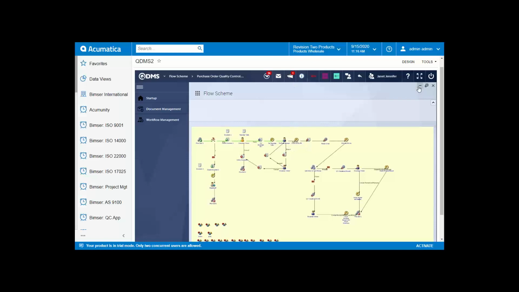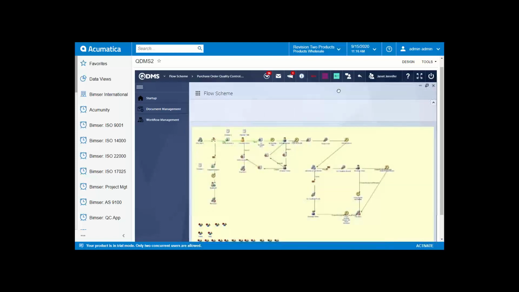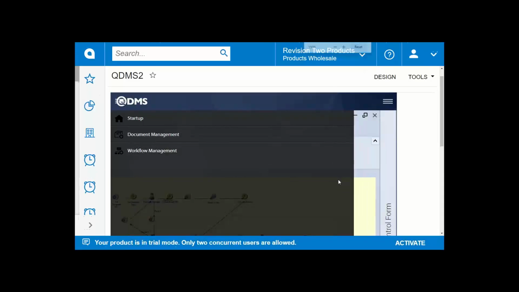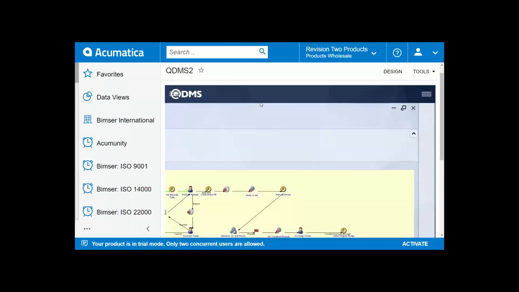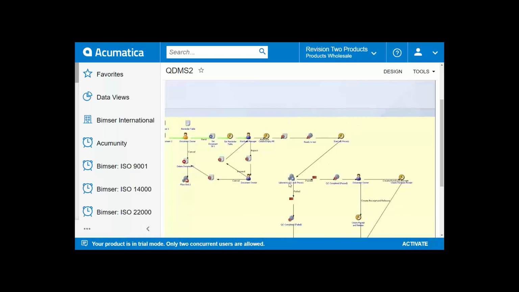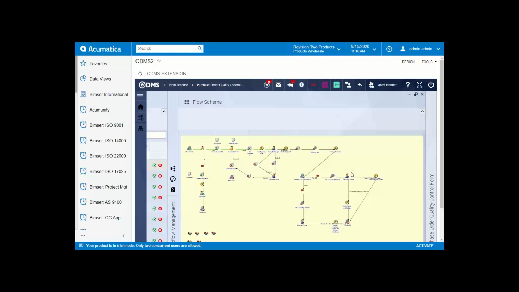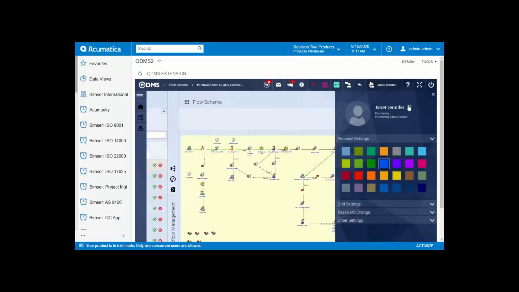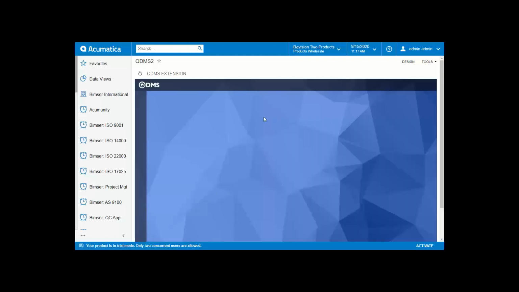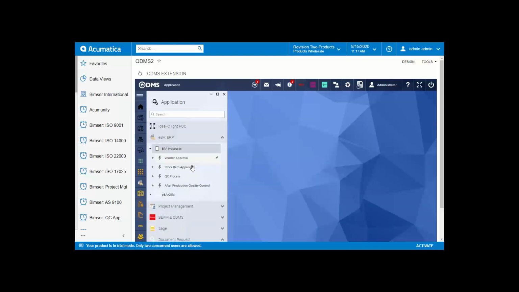Now, in order to have better visibility, let me zoom in on the workflow. So now we are at this point with the purchase manager, and after that we can go to the next step and send this to the lab for QC, for quality control. The lab has to enter the result and then send this back to the manager for approval. So I will show you one of the records to show how it looks for the lab inspection. And basically, this is how we can manage the whole workflow.